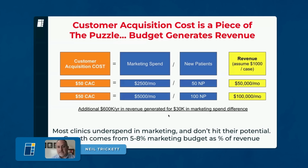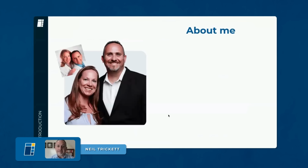But one tendency that we have going into 2025, if there's cuts in reimbursement, we start to look at where we can cut, right? And what we don't realize is that if we're cutting back on marketing, we're choking the revenue into the business. We should be doing the opposite, which is investing more in our marketing to dial up the number of patients coming in so we can be highly efficient. And I'll also show you here how we can look at increasing our profitability.